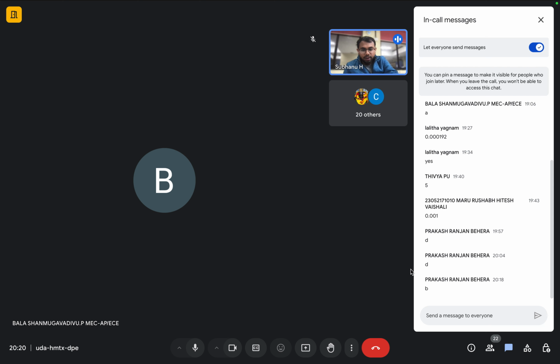There is an option of raise hand, I think. So can you write in the chat box also how many of you know about RNN, recurrent neural network, LSTM, GRU and all. So basically, the next part of our lecture will try to cover the transition from the statistical model to the neural network model. Okay, so that's why I stopped my screen and I'll be sharing the other PPT.